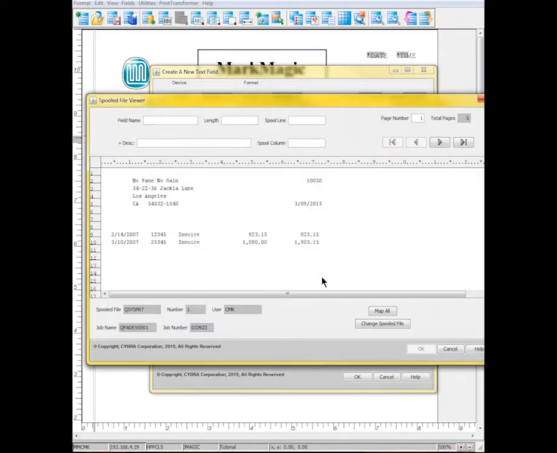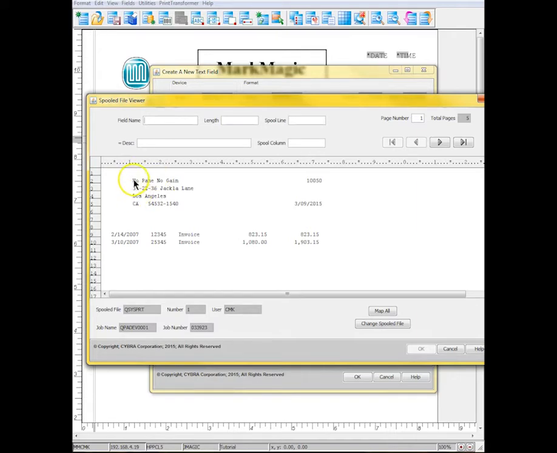So what we're going to pull in on this tutorial is the company name. Now, because I know a little information about the spool file, I know that this field has a maximum length of 30 characters. So just because this one, the no pain, no gain, is not going to be 30 characters long, I know that different records may have a maximum of 30 characters. So we need to make sure that we allot for other records.